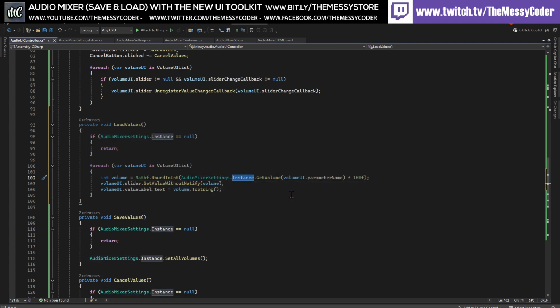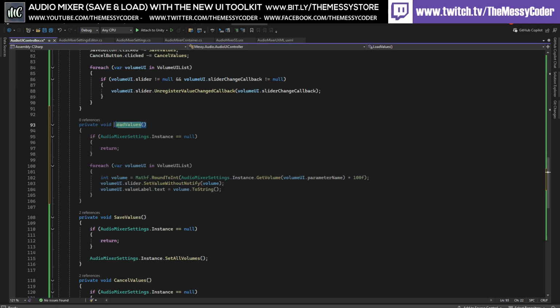So what we do want to do, however, I actually did know what I wanted. Instance, get the volume, our parameter, multiply it by 100, so we get the 0 to 1 to be a percentage. Then we're going to set the value without notifying, so we don't have a problem with the registered callback that the slider value has changed. And we also want to change the label text to be that volume, the string.